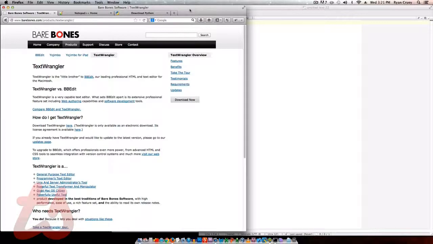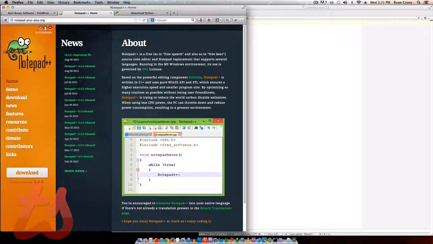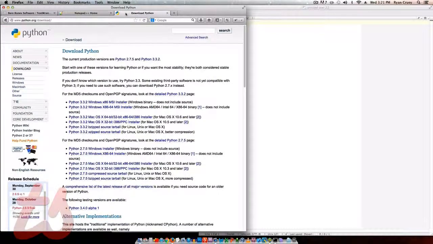So, how are we going to do this? Well, you're going to need three things to start with. First, you're going to need an editor, which for this case, I'm using Text Wrangler for Mac, or for Windows users, Notepad++. Both are free to use. And there's one more thing you're going to need for both, no matter what you do, is Python. I'm going to be using the 2.7.5 for Mac or Windows. I'm not sure how to use 3.3.2 just yet, but I will learn down the road. So for this lesson and for convenience, we'll use 2.7.5.